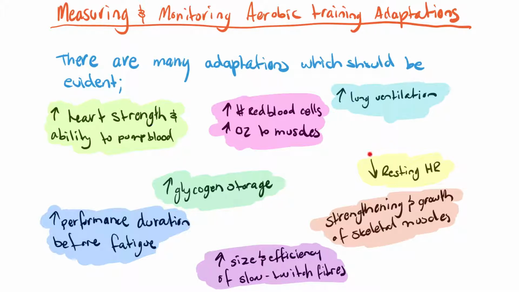This is also going to have impact on their resting heart rate, and they're going to have a decreased resting heart rate. In relation to body size and composition, obviously body composition is going to change a little bit, and you're going to see the strengthening and growth of skeletal muscles. So that's the muscles supporting the skeleton. And you also see an increase in size and efficiency of slow twitch muscle fibres.